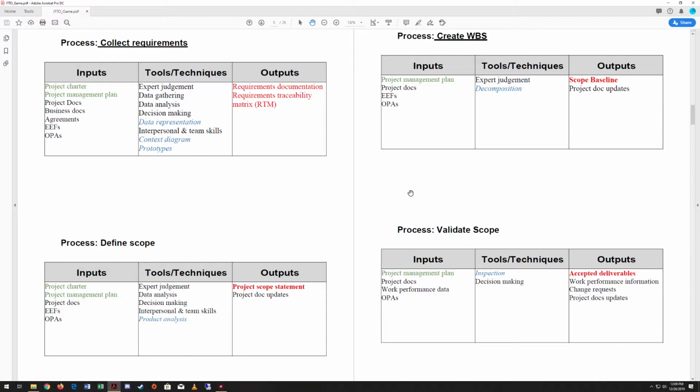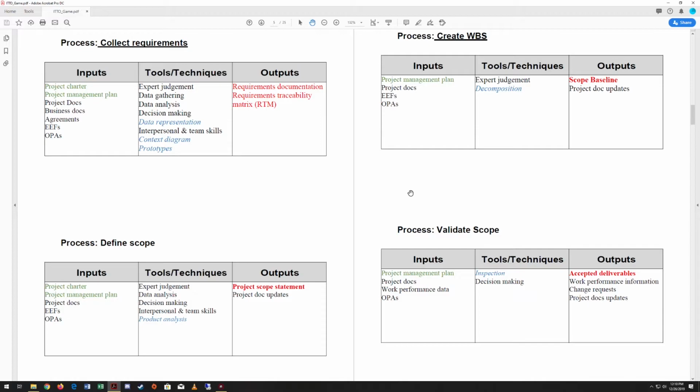So since we have an idea now of the scope, we take all those tasks, we break them down through decomposition into these really small individual work level packages. And then as an output to that, we create our scope baseline, and then we just update our project documents as well.